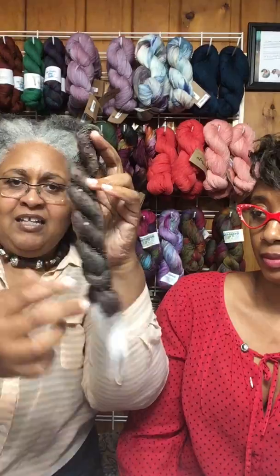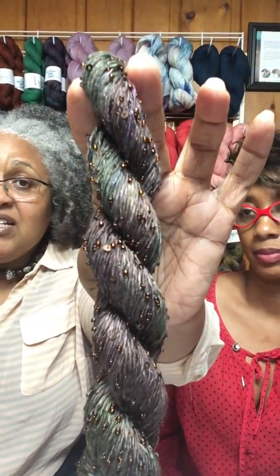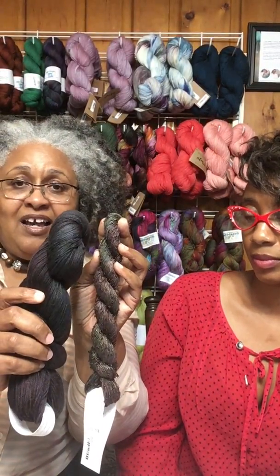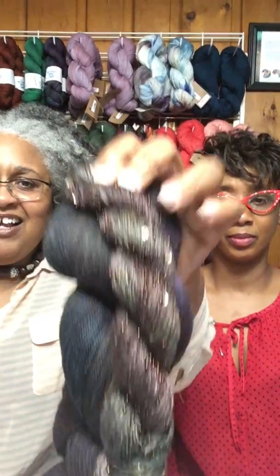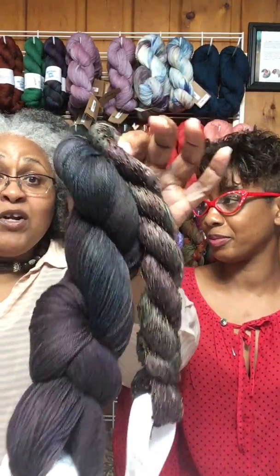Because of the way this shawl looks like it will be constructed, I'm going to do the outer band holding this with a dark color. Stephen West said that the dark color, whatever your main color was, would be framing, if you chose to do it that way. You could do it with the light color framing too, but I'm going to do it with the dark color framing and run this through the edge. I'm so excited. I want to scream and run in the streets. I think it's going to be really nice.